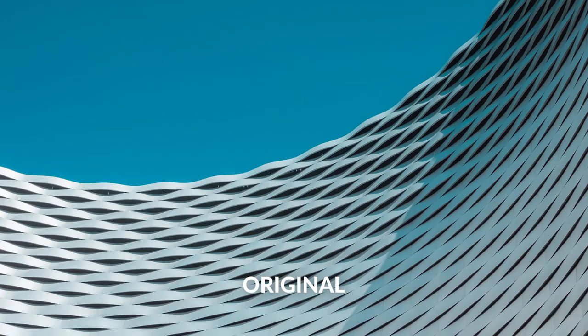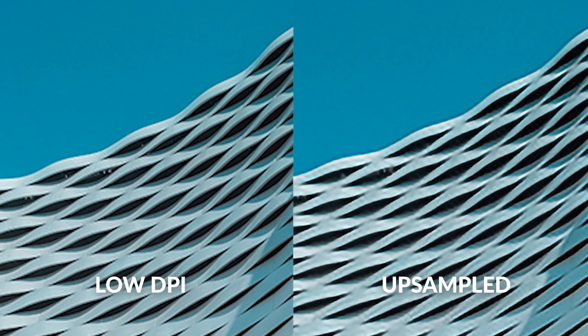Why is dropping your DPI better than upsampling your image? You run the risk of Photoshop misinterpreting a lot of those fine details and you'll start to see pixelation. Personally, I would always prefer a little less sharp image that doesn't have noise and pixelation in it than something that's been interpolated. In real-world settings, am I going to notice a difference between a 150 DPI print and a 300 DPI print?